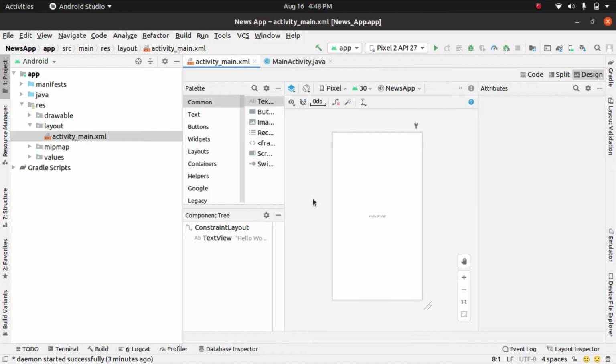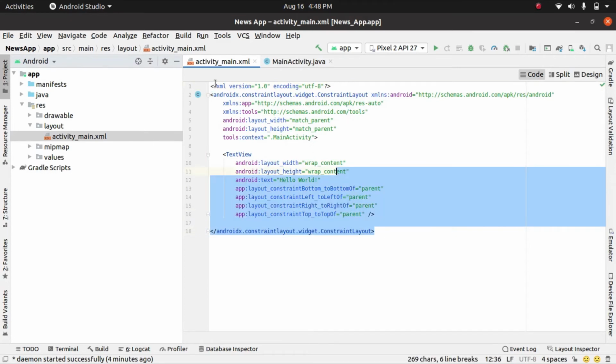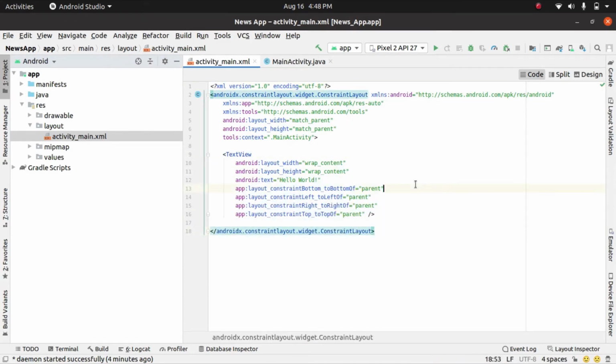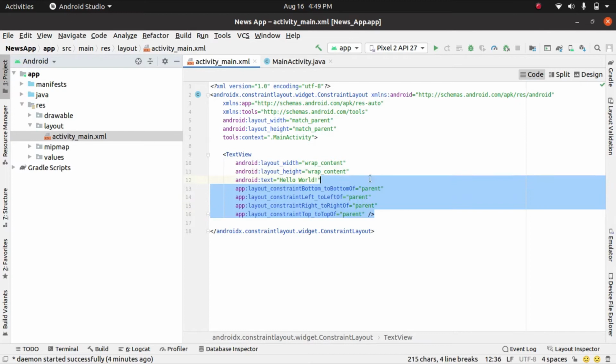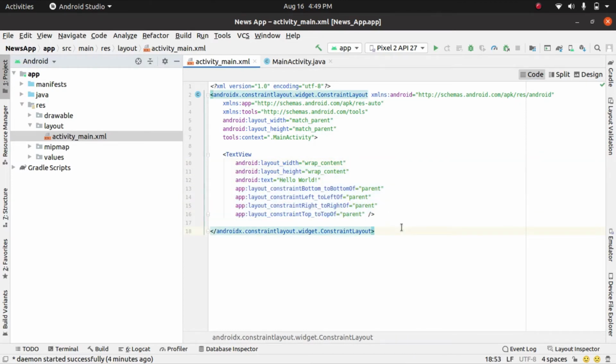When you open this XML file, you can see this interface. Now this interface is given by Android Studio. We can see the actual code over here. Yeah, this is the code. This code is written in XML. XML is a different language. This XML language is stating to the Android application how the application layout will look, okay. The look and feel of the application will be done by XML. The CSS part, that is the designing part, is also done by XML, and the HTML part is also done by XML. So XML.